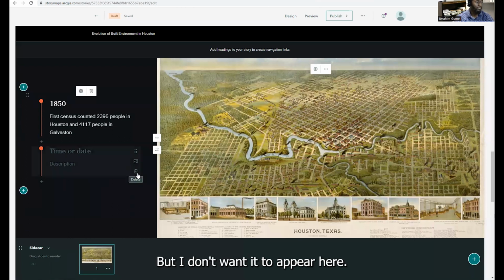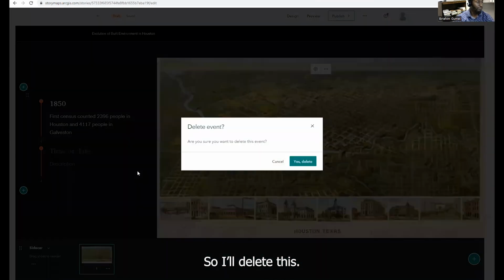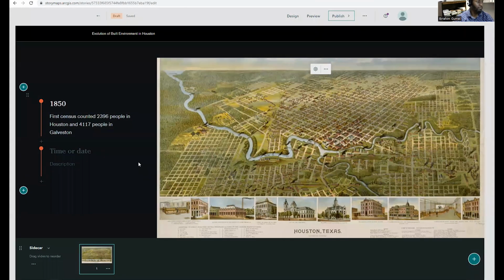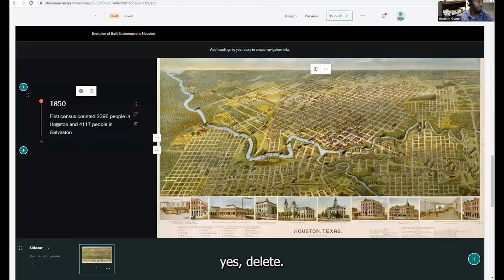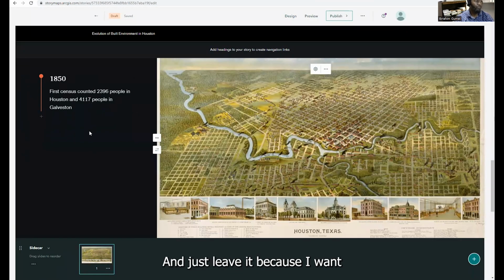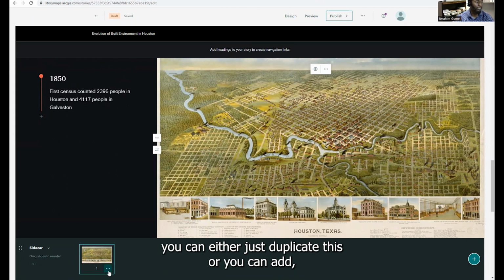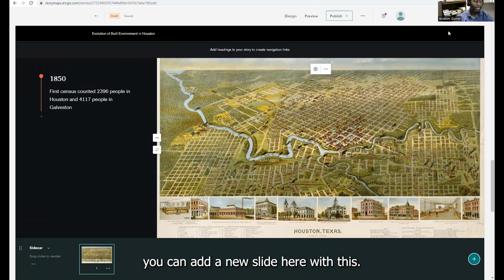But I don't want it to appear here. So I'll delete this. No, cancel, sorry. So I would delete this. Yes, delete and just leave it, because I want another slide. And to get another slide, you can either just duplicate this, or you can add a new slide here with this.